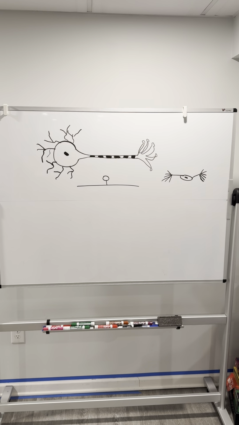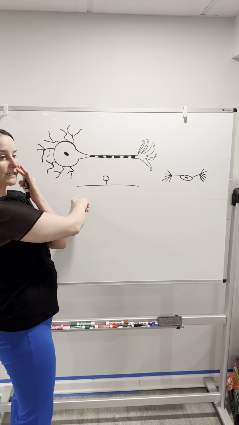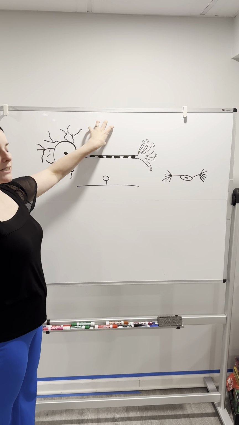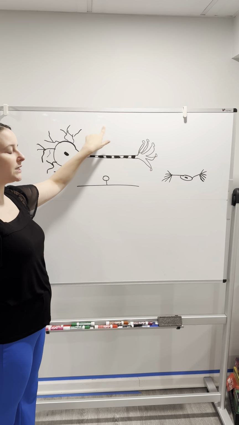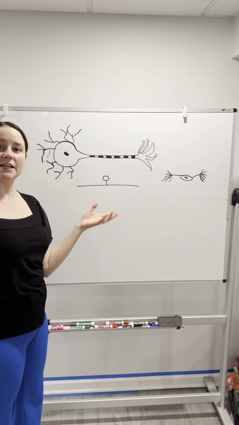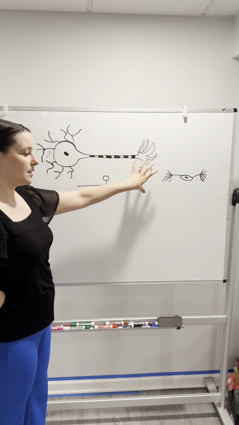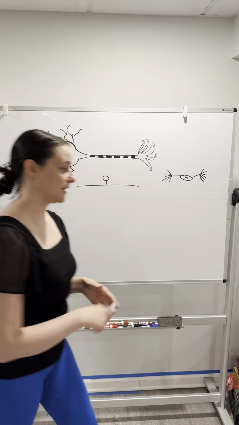Another thing we didn't talk about was interneurons. When I talked about the sensory system, information being sent to the central nervous system, in the central nervous system we have interneurons. So it's these in-between neurons that interpret the information that is being sent from these sensory neurons. And then we have our motor neurons, which carry impulses to our effector cells.